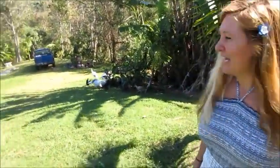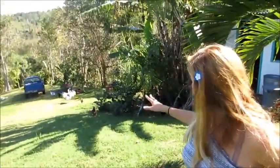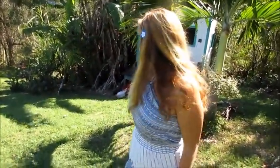We've always enjoyed raising chickens back in Greeley, Colorado, and when we moved here we also tried turkeys. They're different animals but they can get along — all the birds live together in the same coop. Sometimes you have to worry about integrating new members, but the ones we got from Finca Brutal integrated really well into our existing flock. We had about four or five chickens remaining from before, and three or four turkeys. The turkeys continue to have more and more babies, basically replacing themselves. We do have some attrition from loose dogs that sometimes come onto the property, so when we have an attack we lock them up in the coop for a bit. Overall, raising chickens and turkeys has been a really fun part of our experience here in Puerto Rico — we get farm-fresh eggs and they're just fun to have out in the yard.